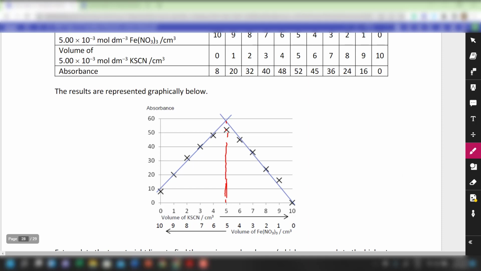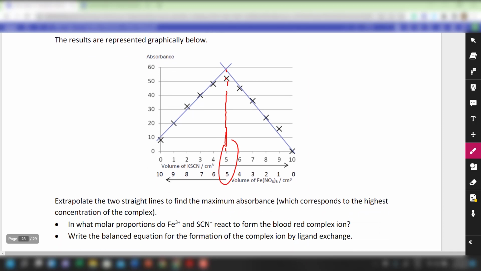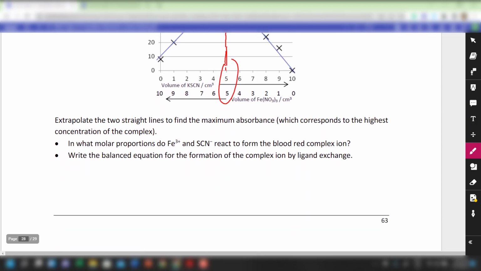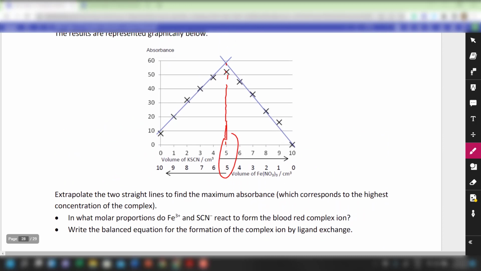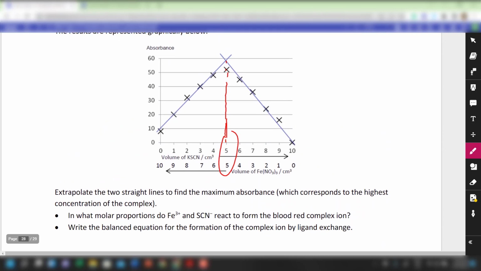And then you'll notice that the 5:5 ratio gives us the largest absorbance. This actually tells us that the concentration of the complex is at its highest. So that is why the absorbance is the highest. Okay, and then you just extrapolate. I think a graph of this nature should not come across as a huge surprise to most of you.